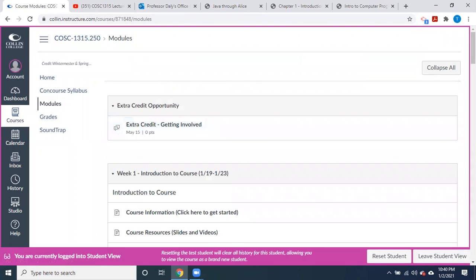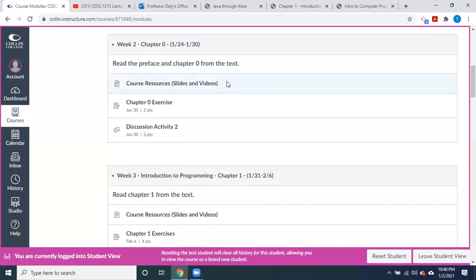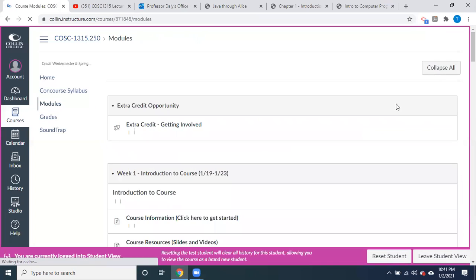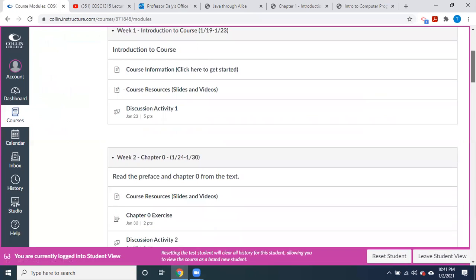Okay. And then your second part will be a discussion activity for this week. And this one you get to be creative. So based on what you learned how to do in the Alice exercise, I want you to get to be creative with this and create your own animation. And so you'll just be replying and uploading your animation. And this gives you a chance to look at everyone else's animation. Don't use one of the exercises that I have in the book as your own animation. This is a chance for me to see that you've experimented with the software and you've tried to do your own thing. So I want this to be your own creation, not one of the exercises that I have. Okay. And so that is week 2.